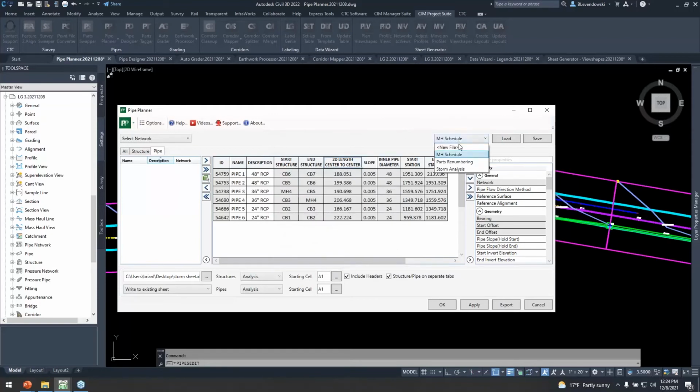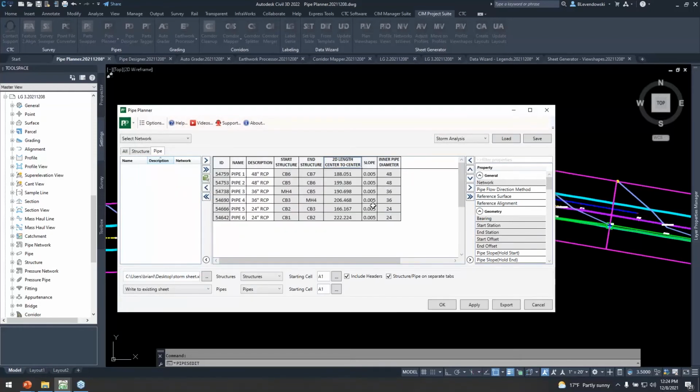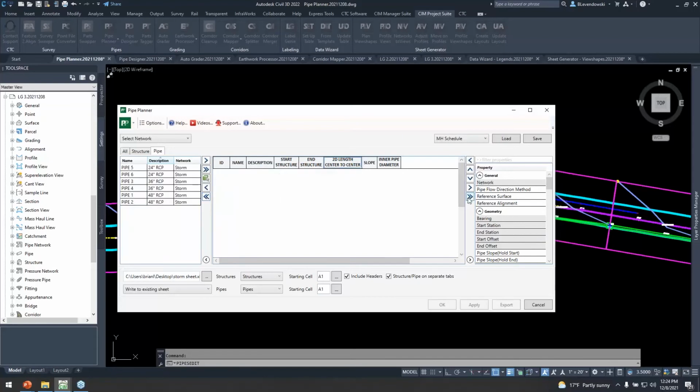If you've built out different templates, you can simply choose those, click load, and then those settings, both the parts and the properties, load for a given template that you saved out. I can go to that manhole schedule one. Let's say you had loaded this in a brand new drawing and everything was empty. In fact, let's do that. Clear out all the parts.